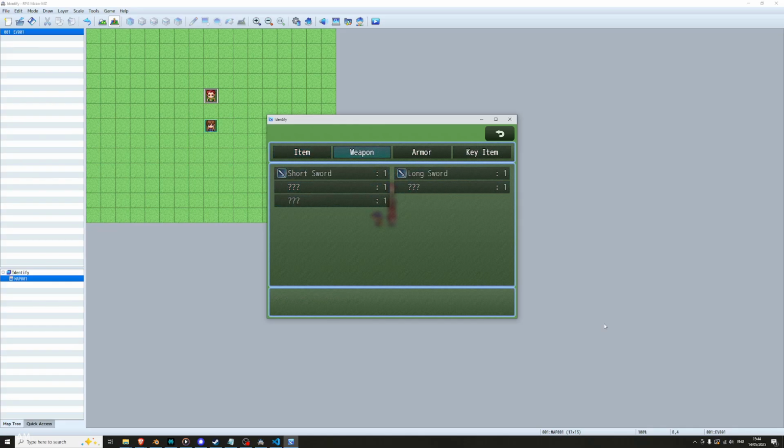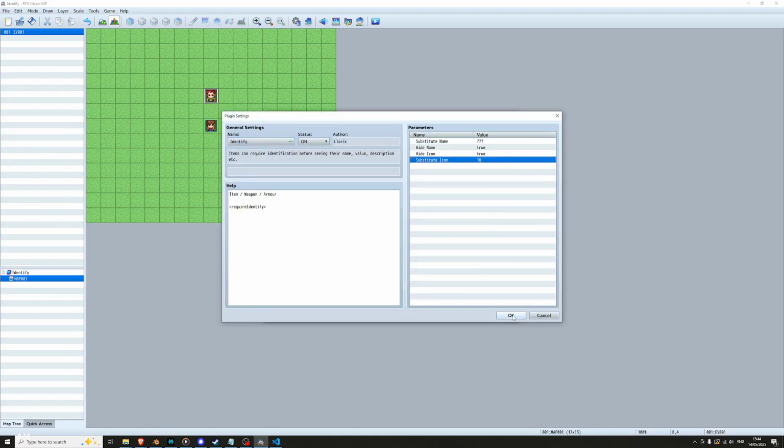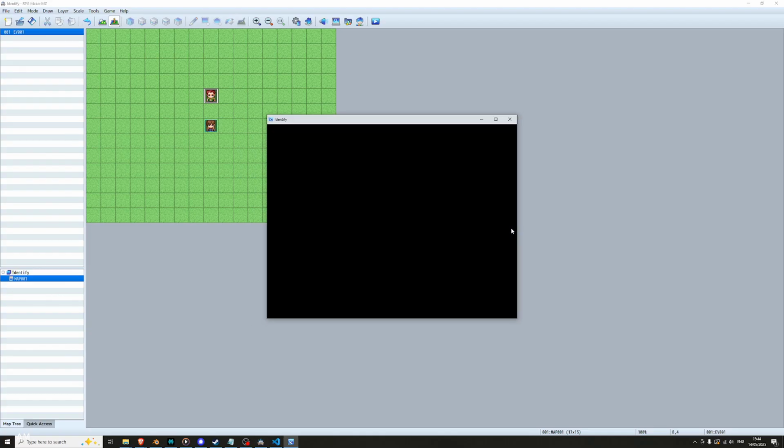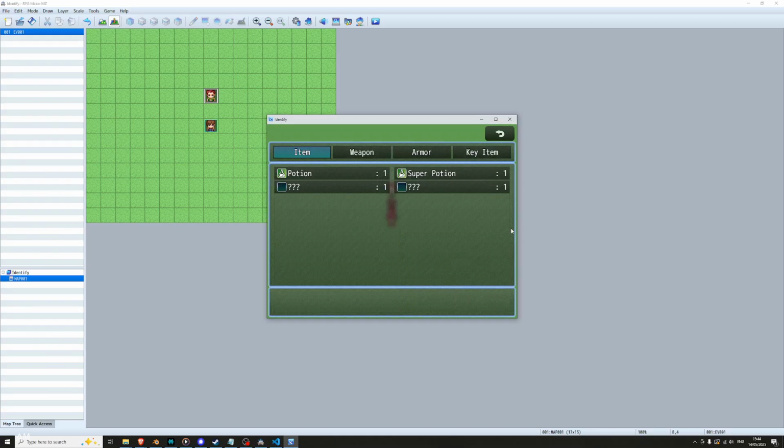Alright, so keep in mind, it's showing 0 icon, probably because I haven't refreshed the plugin. There we go. Description needs blanked out as well.